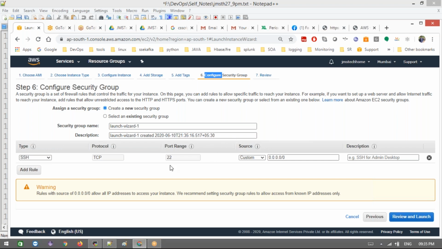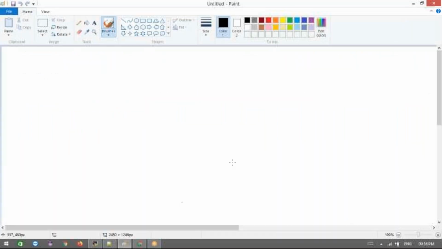If you want to allow inbound requests to different ports, we need to add a rule and specify that port here. We need to allow only whom we want to access it, a specific IP or a range of IPs, which we will cover in depth in further sessions. Just keep it as it is. And they give port 22 by default because there is some server somewhere remotely.